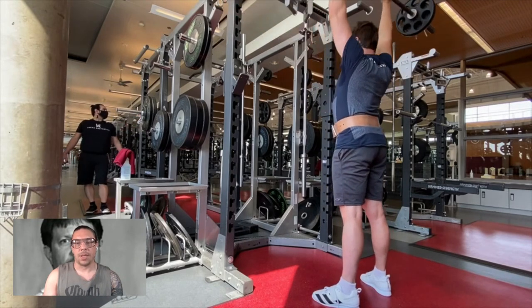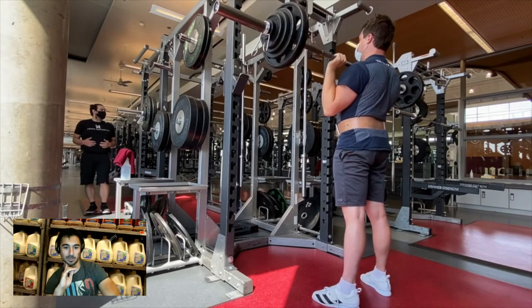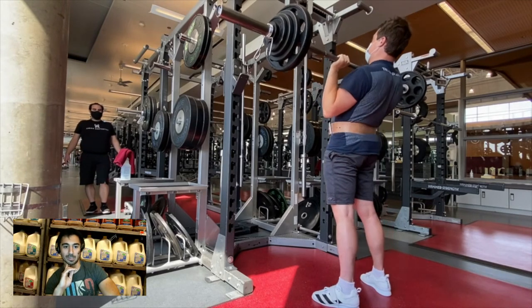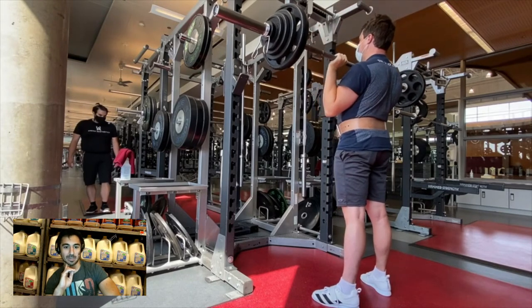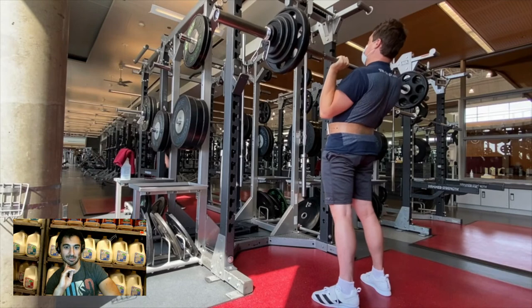Widen up your stance, Cole, to start. If you see yourself kind of wobbling around a little bit, just widen that up. It'll make your life easier. Think about taking your squat stance. And then I'll let Rusty talk about wrists and hips and all that other fun stuff.